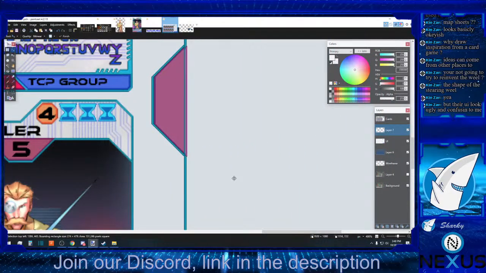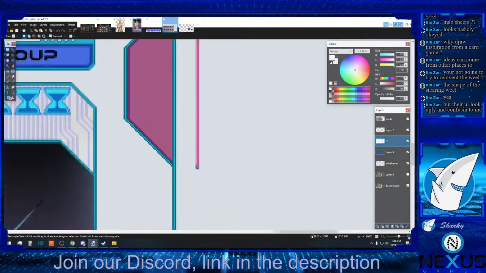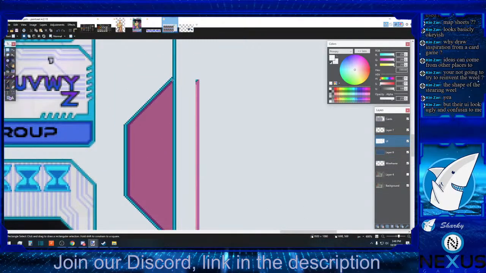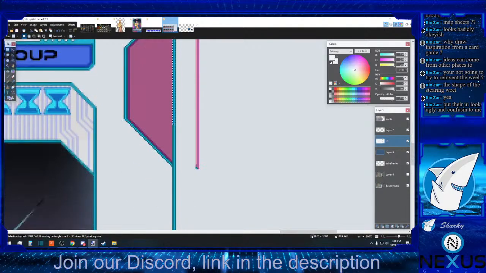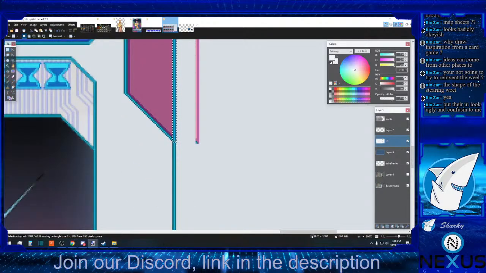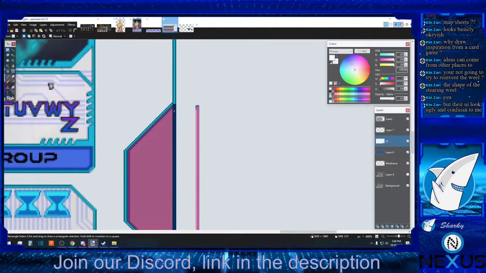But right now the key is getting something roughed out, basically. That's the key. And then we can go from there. Basically, this is the start of the brainstorming, essentially. If that makes any sense.